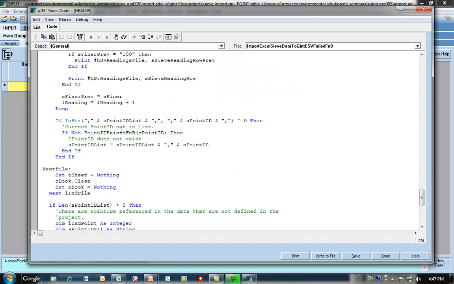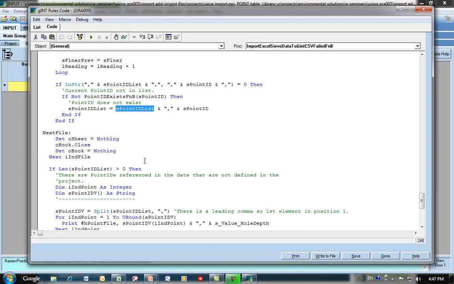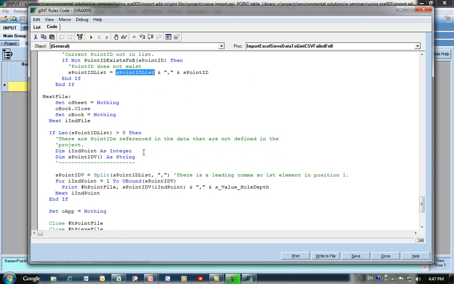Okay, and then we check at the end of each worksheet if the borehole exists, and if it doesn't, we're adding it to our borehole list that we're going to later add to the borehole file. If it does, it doesn't go in that list. So at the end, we've finished going through all the files.